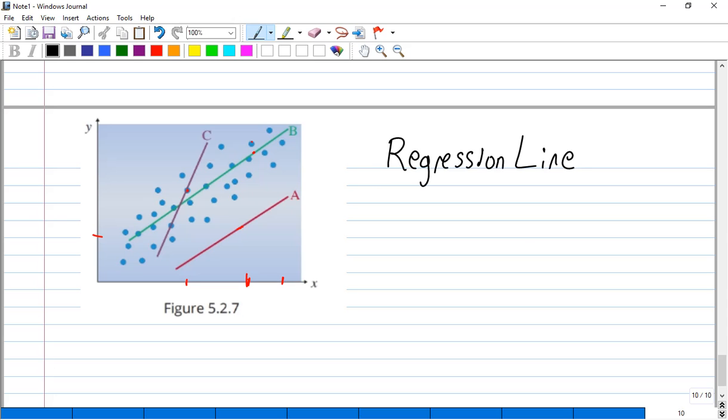All right, and there is a way for us to calculate b sub 0, and there is a way for us to calculate b sub 1. There are formulas that we're going to have to use. There's also a way to calculate the error. Remember we talked about error? They're not going to be exact. There's a way to calculate that. So that's what we're going to pick up next class meeting.